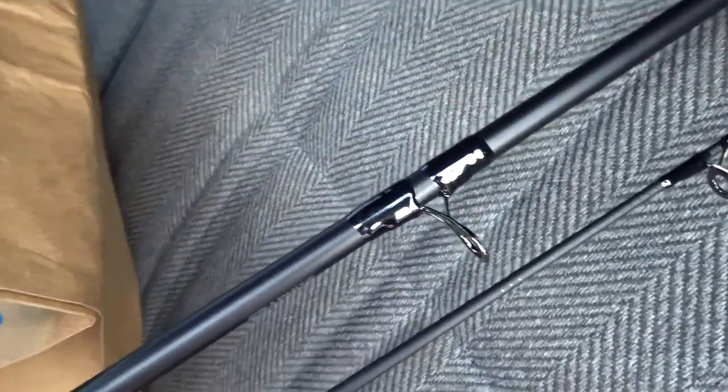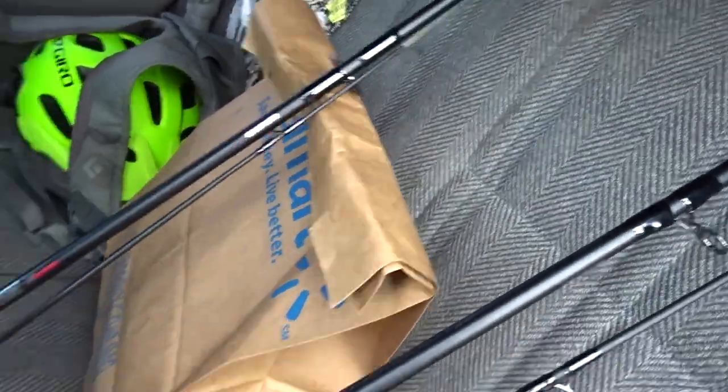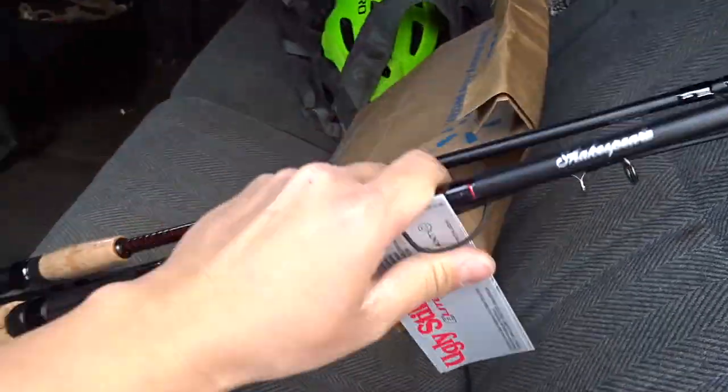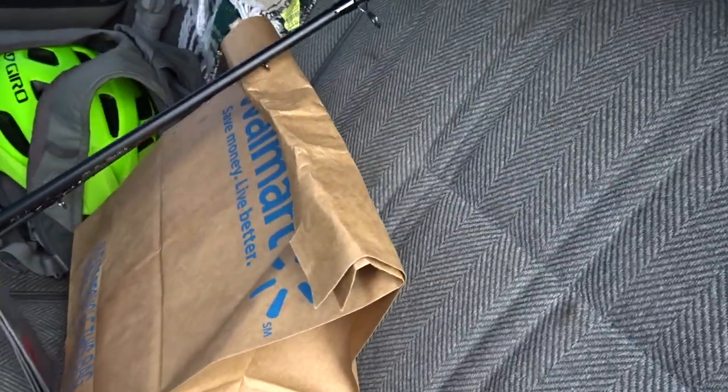Like I said, it's much stronger, and the rings are a little bit smaller. So we're gonna go ahead and refund this, and then I'll show you guys my setup and how to get your rod ready for Russian River.